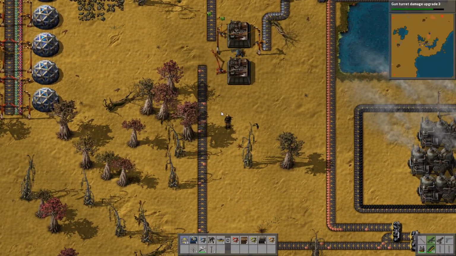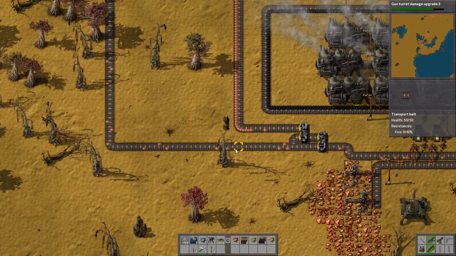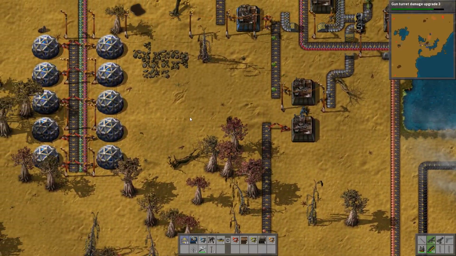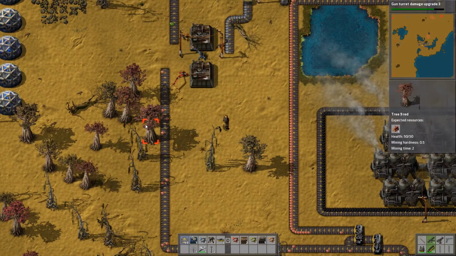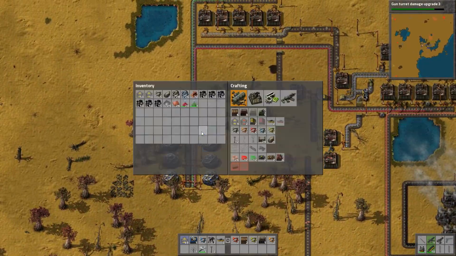Here we go. Let's get on the conveyor belt. So these guys can start loading up. Because you have two so far. You have two. You have none. You're about to get some, I believe. Although it could be a while, because they take a while to load up. Yes, okay. It's going to be a little while before you get your first round. But there you go. We have a defensive line on the north. The north of the base is now defended.